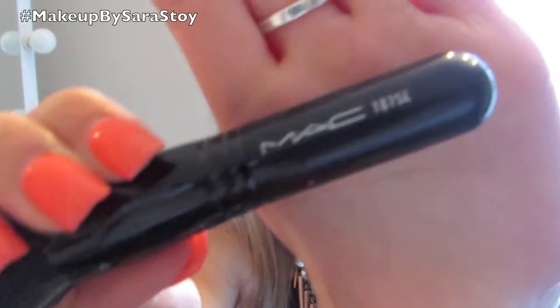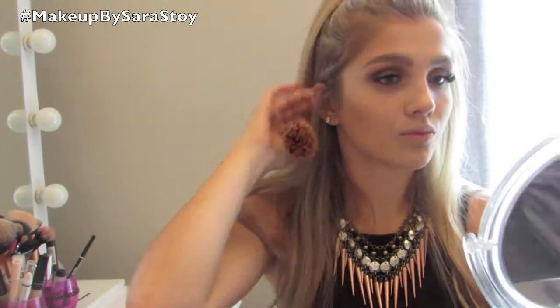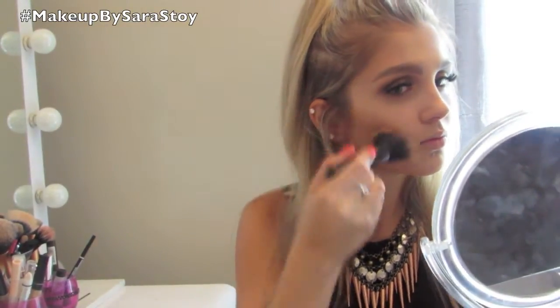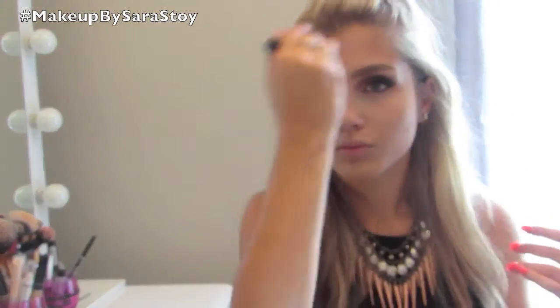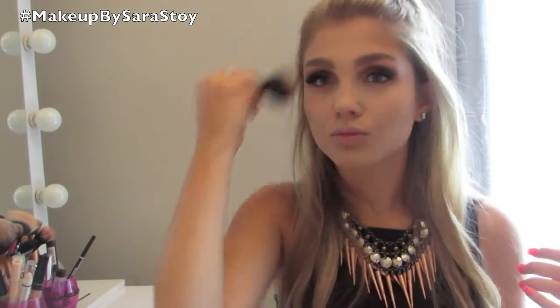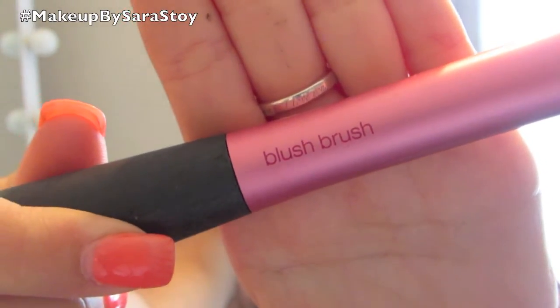To bronze my face up, I'm going to be using the Physicians Formula Bronze Booster. This is in the shade Medium Dark, and I'm just going to be bronzing everywhere that I contoured. For blush, I'm taking the M.A.C. Warm Soul with the Real Techniques Blush Brush.